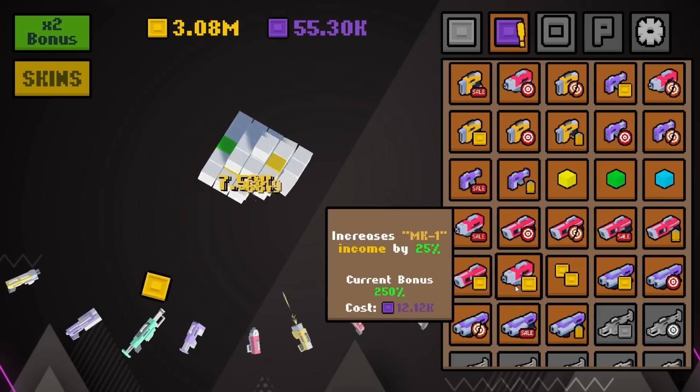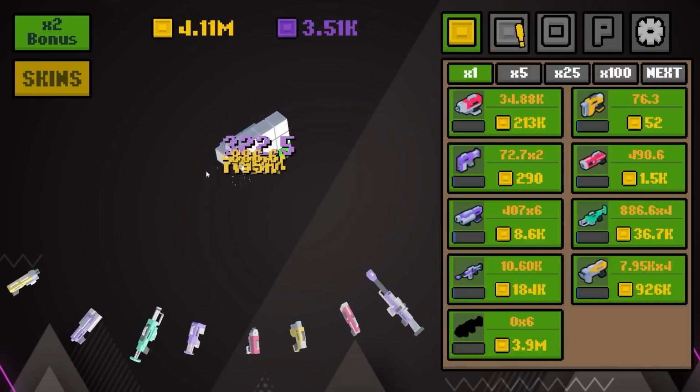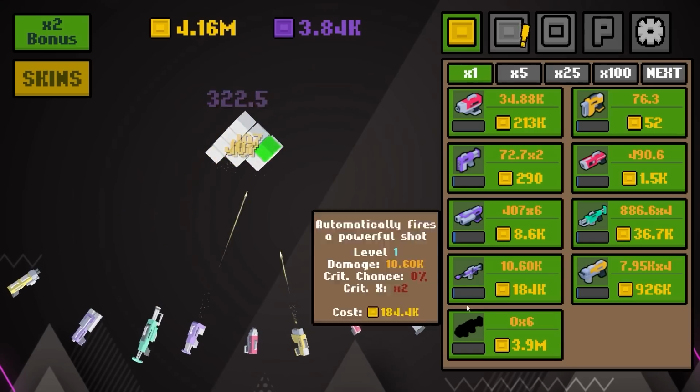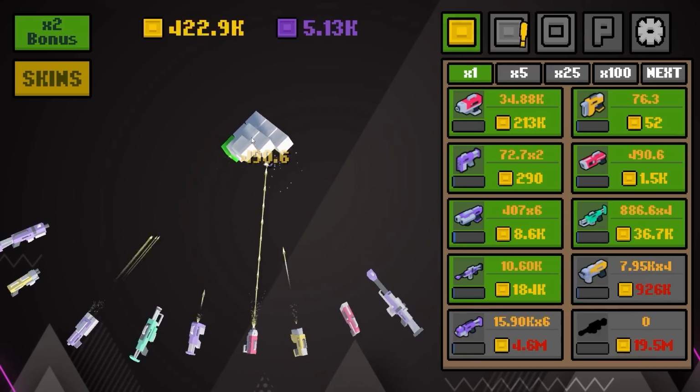Money's starting to drop a little bit. I just want our income to go higher and higher and higher. We've got to be careful not to buy the wrong gun. Okay, well, I'm more or less out of purple dollars, but we did in the background actually make over $4 million, so we could buy that gun really easily.